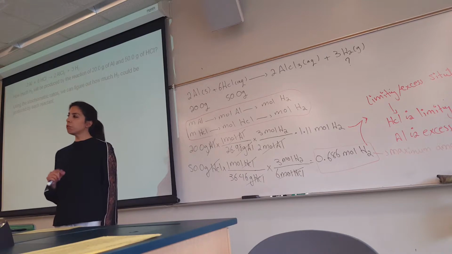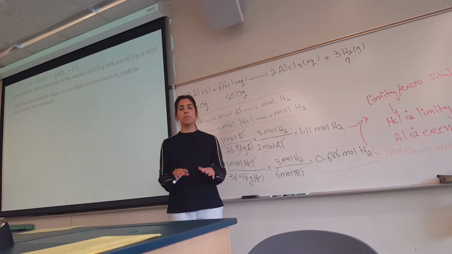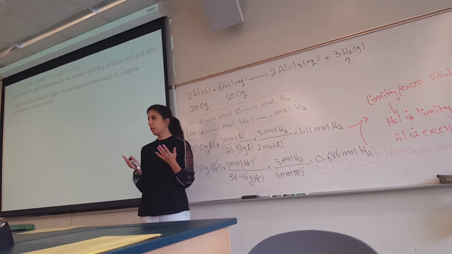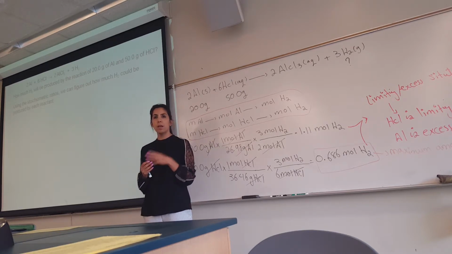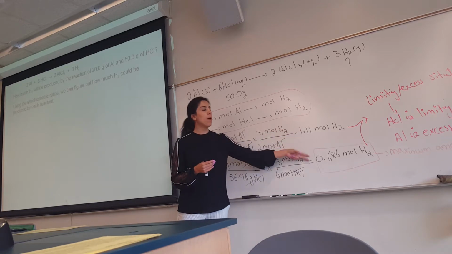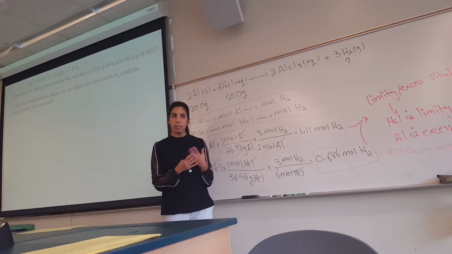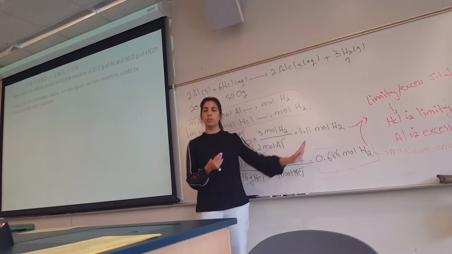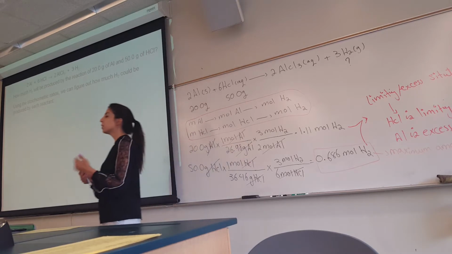The common mistakes that students make on this type of problem, first of all, are not checking for limiting and excess at all. They randomly pick either aluminum or hydrochloric acid, and they just go with it. Sometimes they're lucky, they pick the right one, but that doesn't show you understand limiting and excess. Or they don't box the right answer, or they box both of them. So make sure that after you do this calculation, you either box or you write a line and tell me that, since this is my limiting reactant, this is the maximum amount of hydrogen gas that I would expect to get.